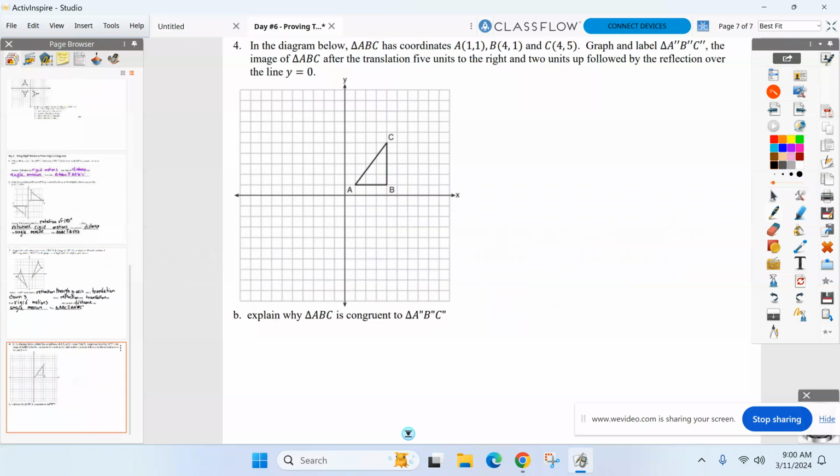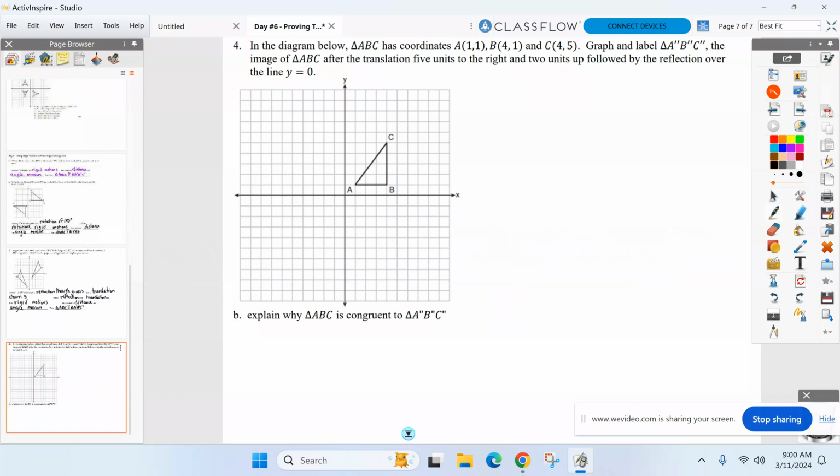All right, well, good news here is you don't need to figure out what you're doing. I'm going to tell you what happens, and I want to know where we land here. So we're going to take triangle ABC, and we're going to do a double prime one after a translation, 5 units to the right, 2 units up, and followed by a reflection over this line. All right, so we're doing 2 here.